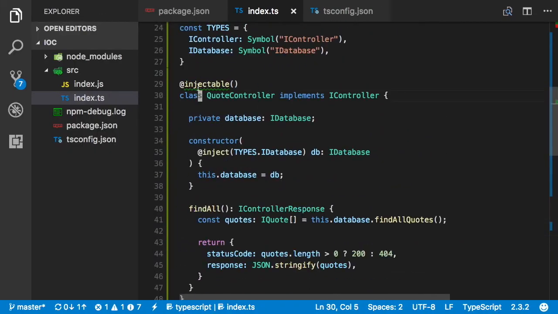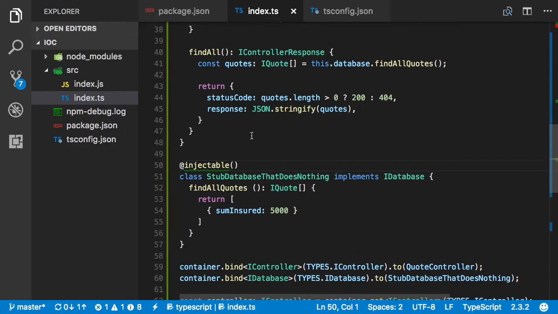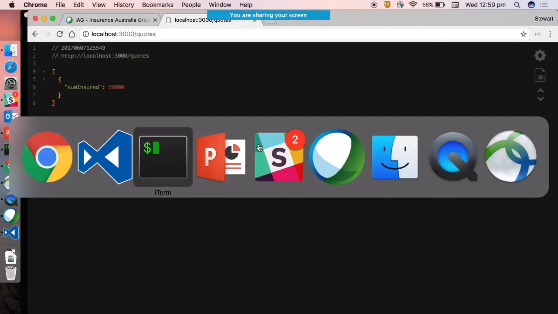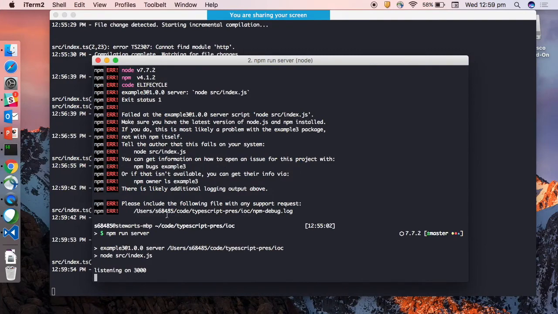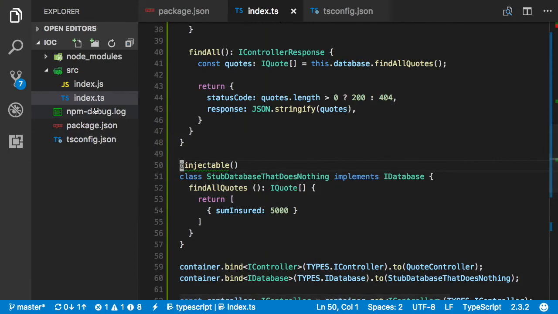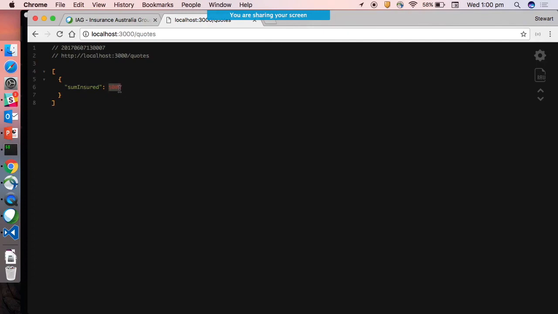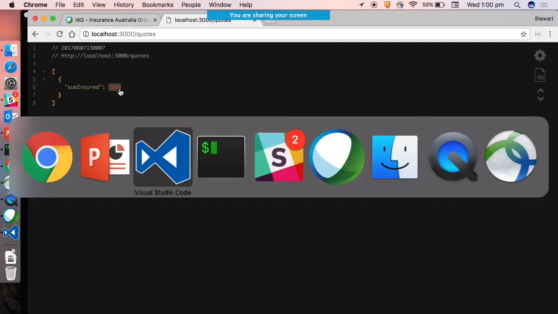Almost forgot, we need to make the class injectable. Listening again. Where's my browser? And that's changed to the database.